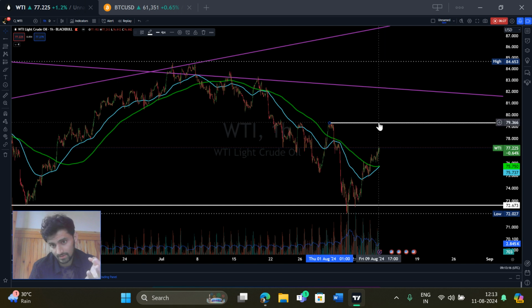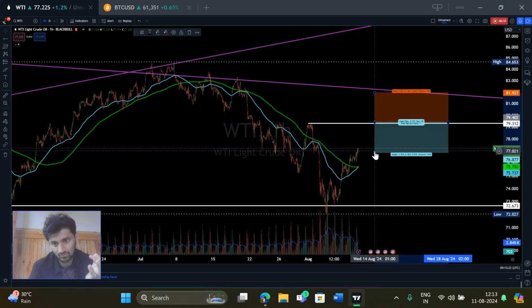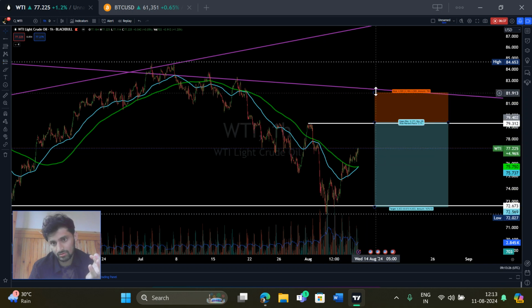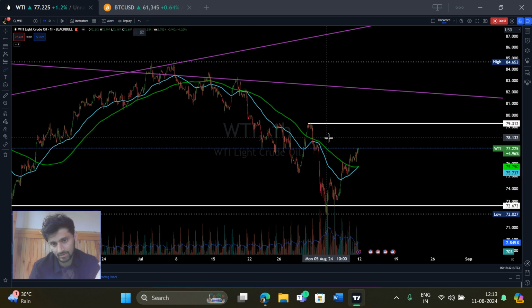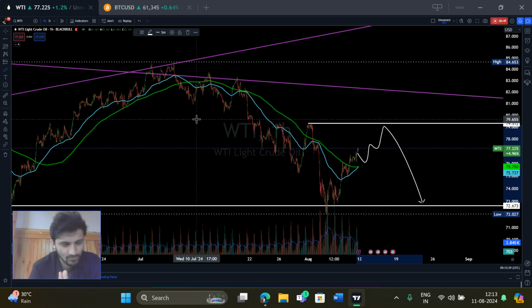So this is for selling. We can sell from here. We can wait a little bit more, liquidity curve down, and then we can sell from here, right? And if you want to buy, you can buy tomorrow Monday, maybe with a little bit of correction on the downside, moving market like this, and then fall again. So this is the way actually what I see in the 1 hour time frame, right?